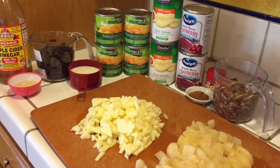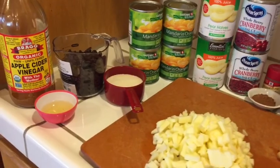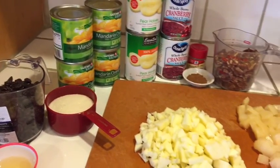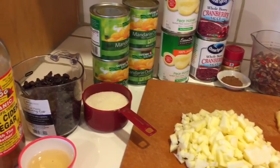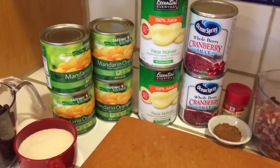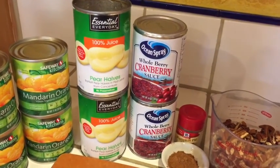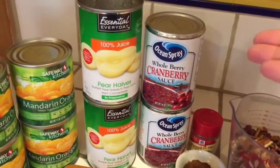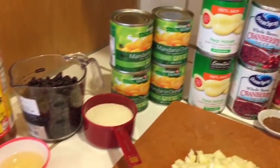Okay, I'm going to make a really easy cranberry chutney to go along with the tofurkey and go along with your accoutrements for Thanksgiving. It's really simple. I do use a lot of canned things. You can use some fresh pears instead of the canned pears. It doesn't really work if you use fresh cranberries, so I have to use the whole cranberry sauce in it. It totally changes it.